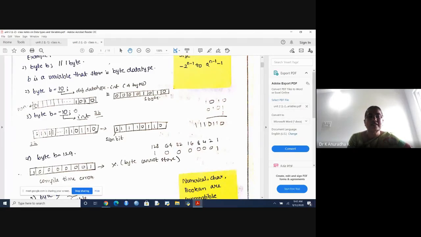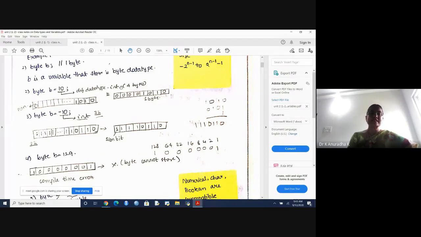After evaluating the right hand side part, it will see the left hand side part, because the right hand side is assigned to the left hand side variable, as this is the assignment operator. Now what is there in the left hand side? Byte b. Byte takes one byte, that is 8 bits. That's why 8 bits of memory is allocated, the name of this memory is b, and this is the right hand side part. Now this is assigned to this one.